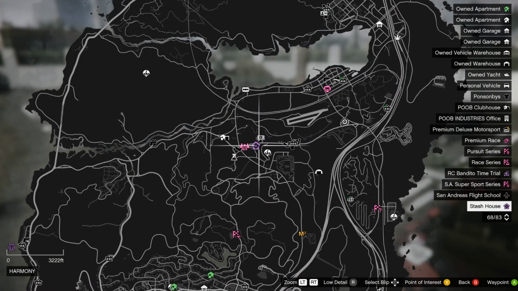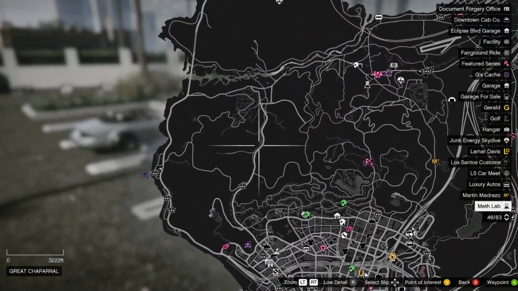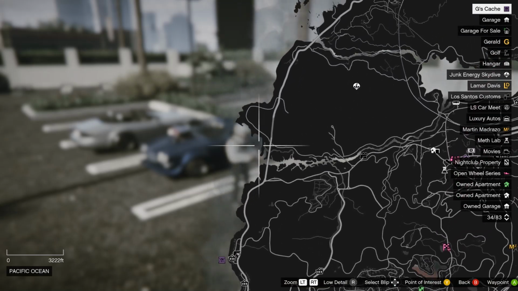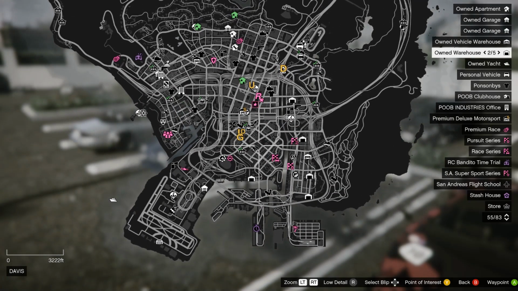But as we can see here, there's a stash house on my map. Oh, we gotta go back there. And stash houses are cool. We also not only have the stash house, but off to the side, we also have G's Cash, which is just a little bit of money you can find around the map. So you can see we've got these little blips on the map. There's also a dealer somewhere that we can find if we're near him.